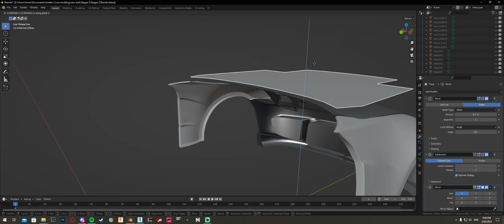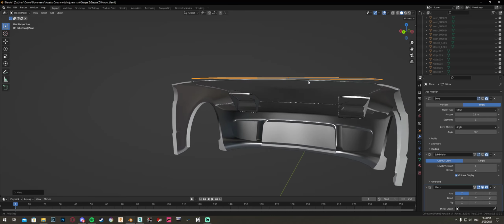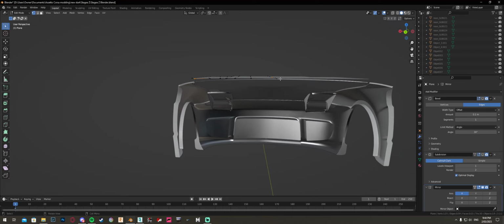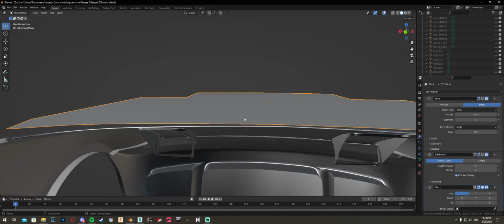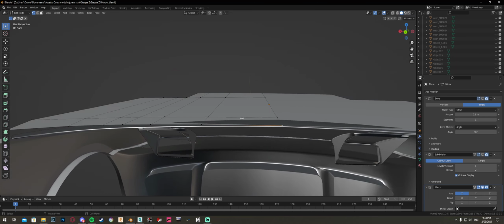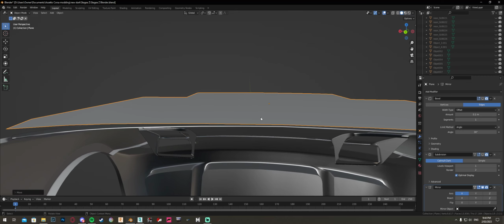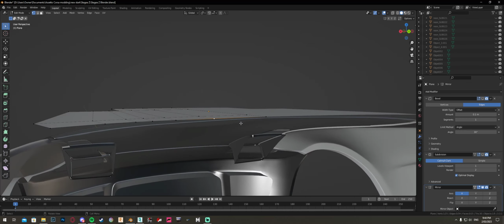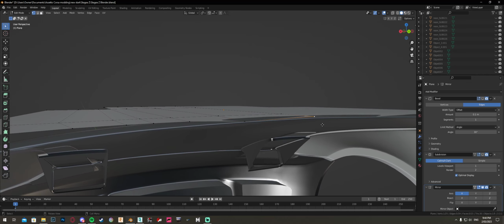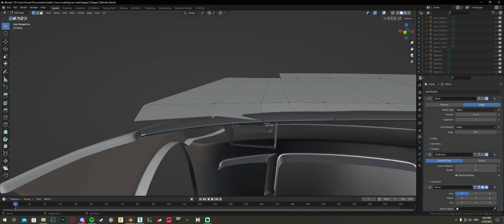Okay, so this is what I do. We'll now lower it down, because usually, because of the way we've done it, this vertex right here should be the first one to touch. Yep, so just going to lift it up just above it a little bit. And I'm pretty much just going to go around the outside and put these inside the hood, because I'm going to recreate the hood without the bulge, and then we're probably going to do a little bit of an aftermarket vent or something into it, because obviously this is not going to be a stock Stagea, so we need to make sure there is some extra airflow in here for it.